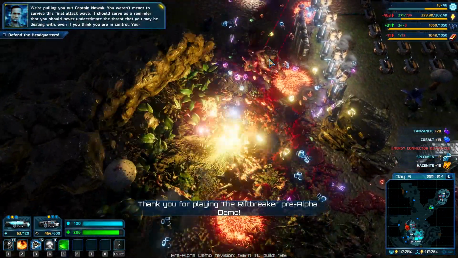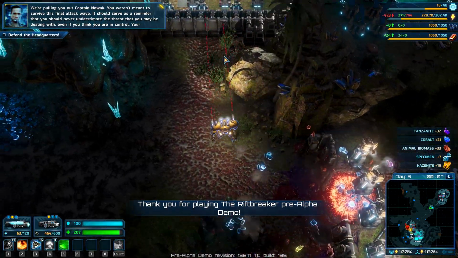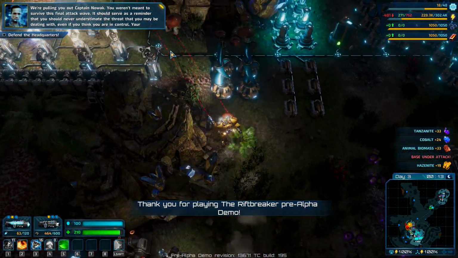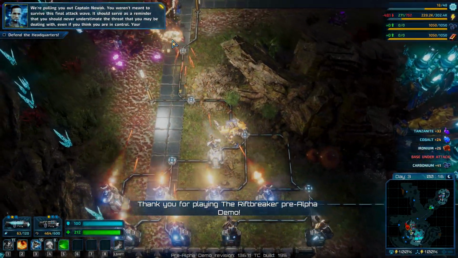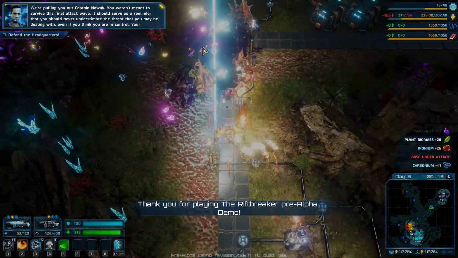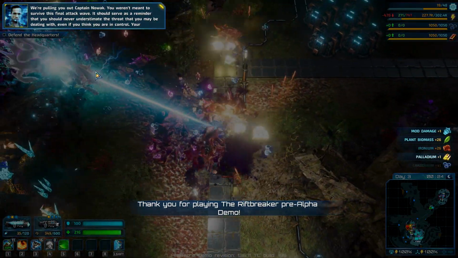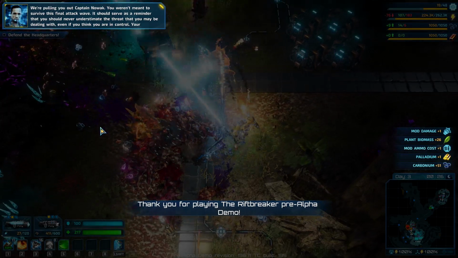Pulling you out, Captain Novak. You weren't meant to survive this final attack wave. Was I not? It should serve as a reminder that you should never underestimate the threat that you may be dealing with. What do you mean I weren't meant to survive? I've survived. You think you are in control. I am in control. During this training session, I annihilated them. Satisfactory. You can start preparing for your trip to Galatia 37.